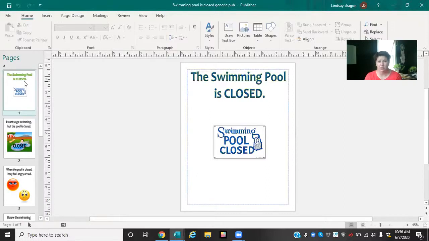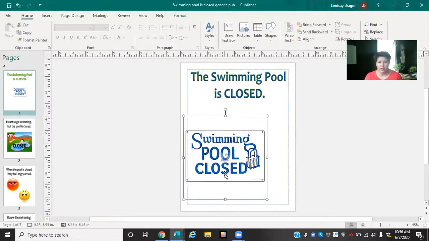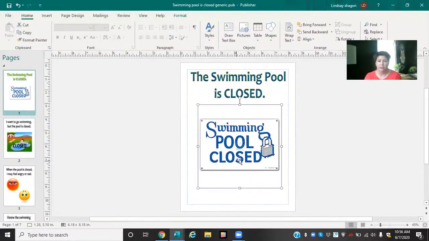I mean, the pool is closed. So this is a poor photo in the front for my liking, but my son likes to read and he would really be interested in this just because he can read the words. And I think the lock here is a very good visual representation of it's not going to work.